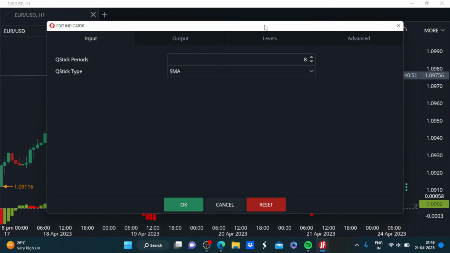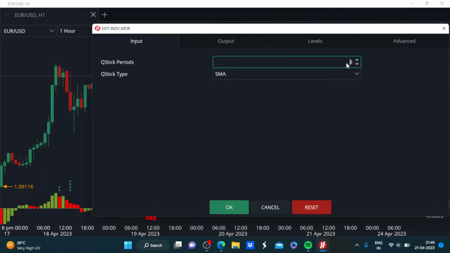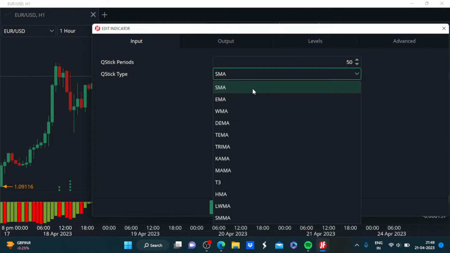So that is going to be the case when you increase the calculation period. Let me show you. Simply, if you increase this to 50 and we keep the moving average type to SMA, you can vary it as well. We get all these options of going with the SMA, EMA, WMA. All these types of moving averages are given on the platform. You can try it out one by one and see how things work out for you.